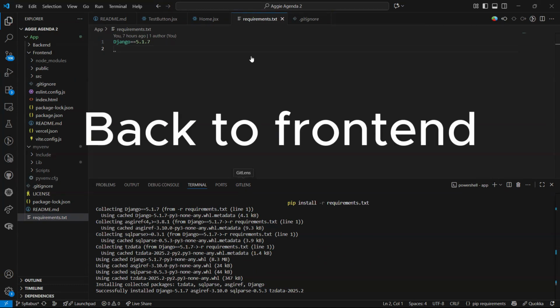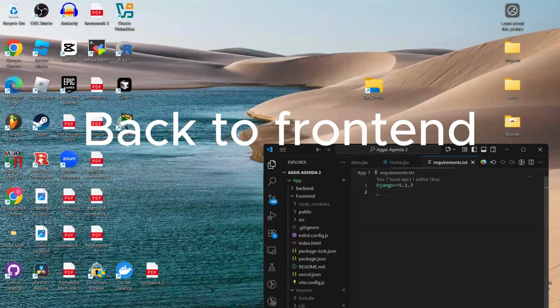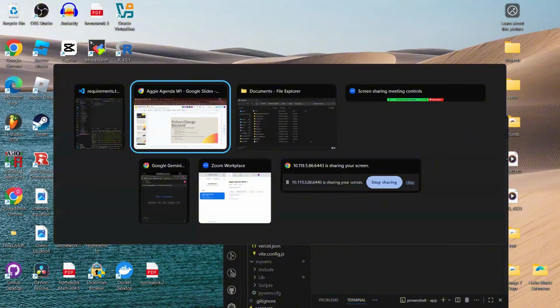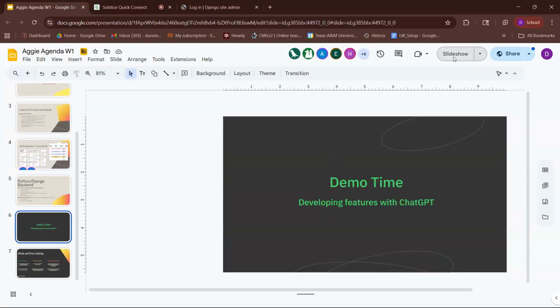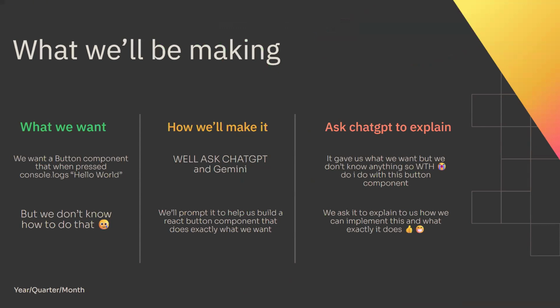Now that we got the server running, I'm gonna go back to the slides. Do I do everything now all over again? No. Okay. I'm gonna show y'all how to use ChatGPT to make everything. I'm gonna just show it to y'all. Y'all can go step by step with me, but you don't have to. This is just to explain stuff to you.